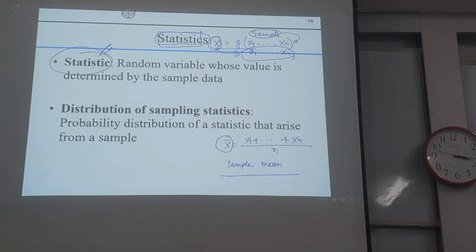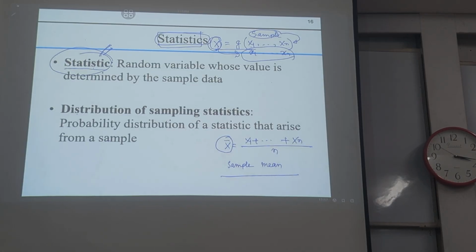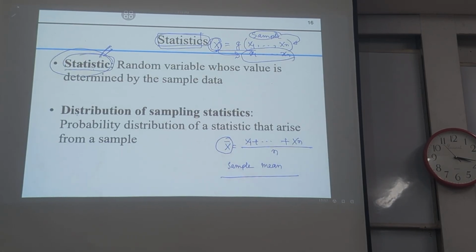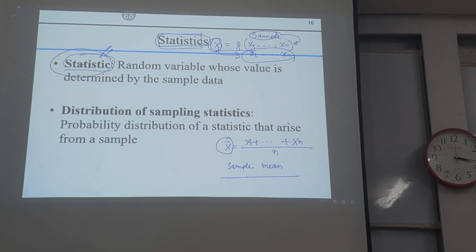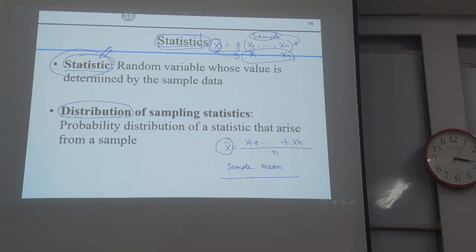And the second part will be, what are the two things? One is we will define statistics. Statistics are nothing but function of sample value. We will define statistics so that we can draw conclusion. And to draw conclusion, we need to know the distribution of these statistics. What do we mean by the distribution? This distribution means the probability model. Means what? PMF, PDF, mostly we will be focusing on PMF and PDF.